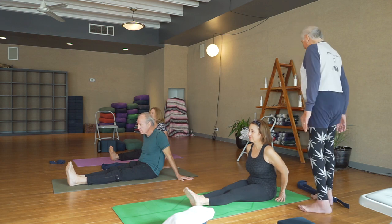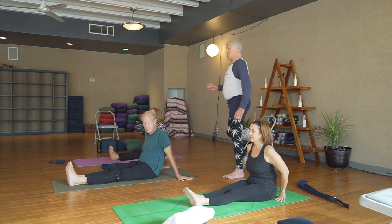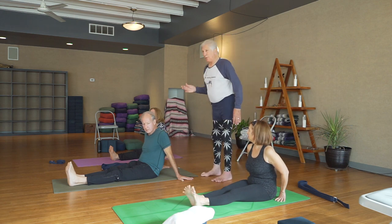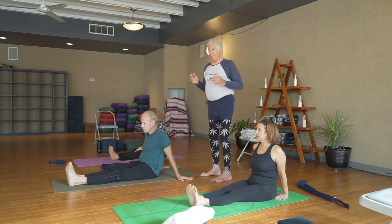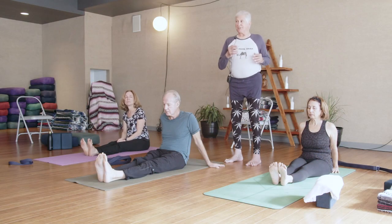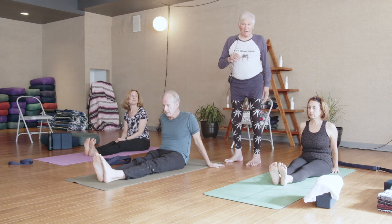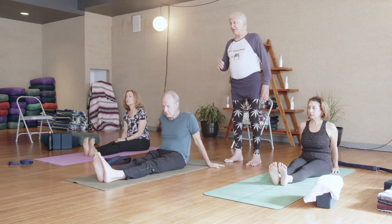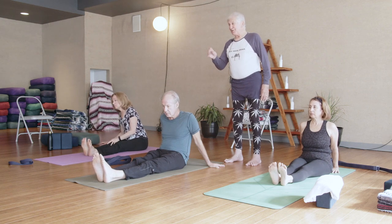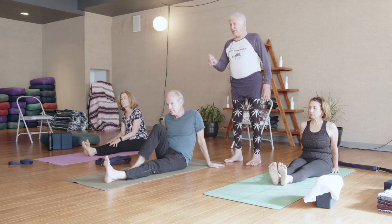And one of the other teachings I try to get across is in every class, regardless of its focus, I want to make sure that the spine flexes or moves forward, the spine extends and moves back, the spine rotates from one side to the other, and the spine inverts, which means we put it in a position with respect to gravity where blood is coming toward the head, lower than the heart, and the legs higher than the head. So dog pose is a flexion of the spine already, and the head is lower than the heart, so it's a partial inversion.